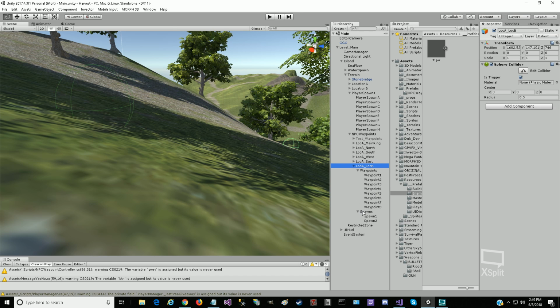But then these spawns could be like spawn A for location A and spawn B. And for each other area, we would have 2 spawns. It would be whatever the 2 points are that go to A and B, and we'll designate them with the same word spawn, but it will be the capital letter A to represent the spawn that goes to the A location, B to the B location.